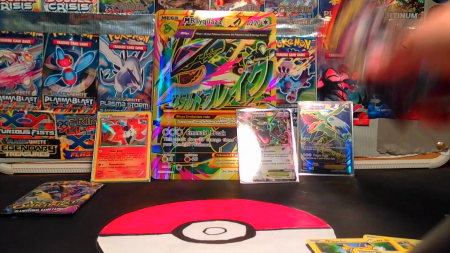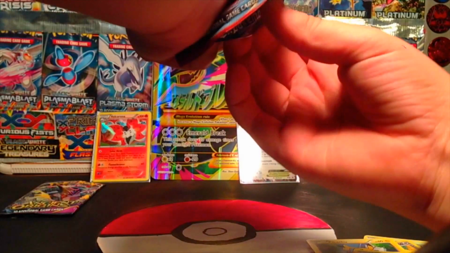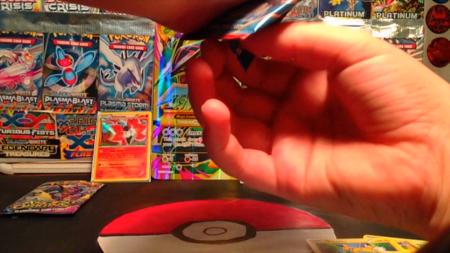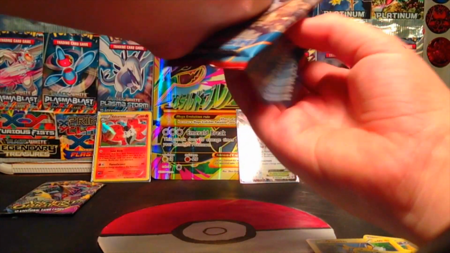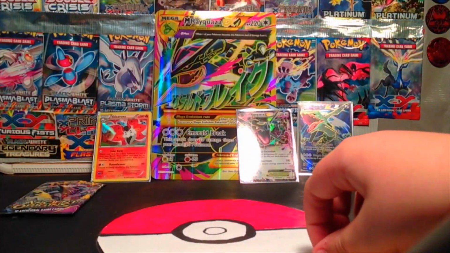Okay. Last pack. Last chance for an EX. Primal Clash. Aggron. Can you do me a good one? Can you do me a solid? Just Secret Wonder. Switch? I don't know. I already had that card, but I traded it away for something else. That was much better.